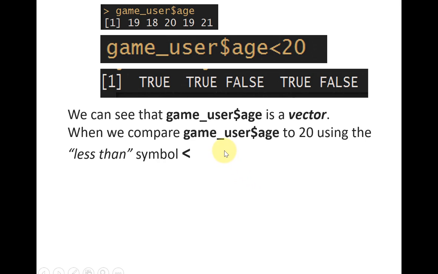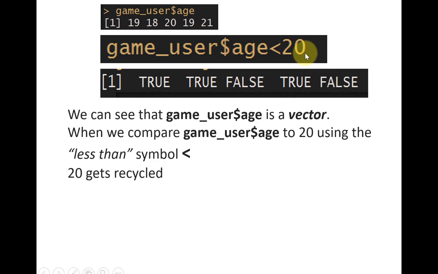So we can see that when we compare this variable to 20, we're checking, is it less than 20, using the less than symbol. What happens in R is 20 gets recycled. We used this word before. It means that although 20 looks like it's just a single number, or so-called scalar, in R they say everything is a vector, or there are no scalars.